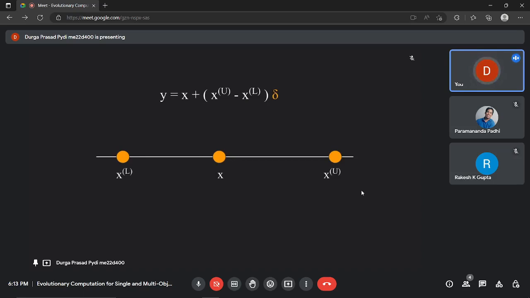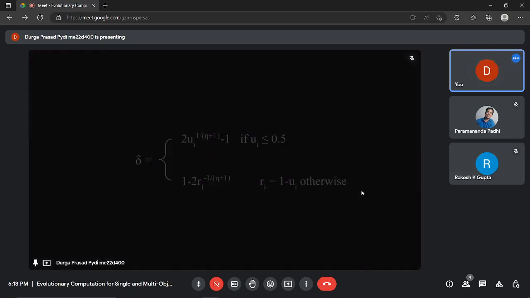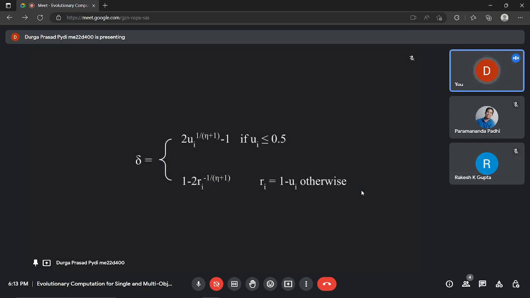We use something called delta. This delta is a scaling parameter that we calculate in the same way we have done before. We have a parameter called eta, which is a user defined parameter. Depending on whether eta is low or high, you will get values closer or farther from the original solution. If you choose a very high value of eta, you are more likely to get more oscillations. If you choose too low a value of eta, you are more likely to take more steps to reach convergence. It's a trade-off that you need to balance. Only some particular value of eta will give you a compromise between the time required to converge versus the required diversity in the population.